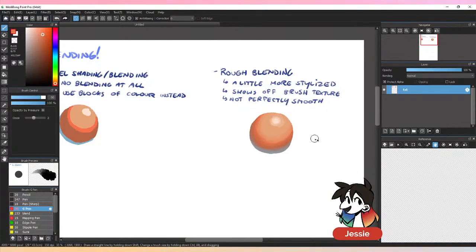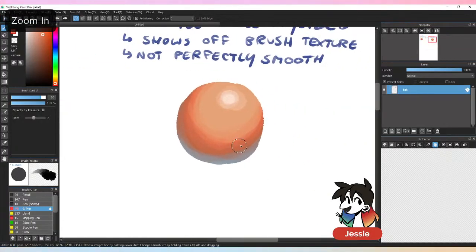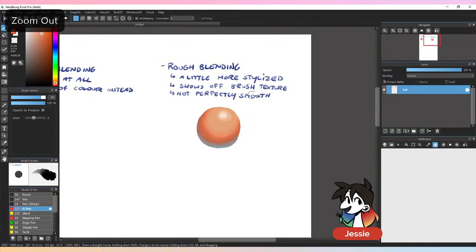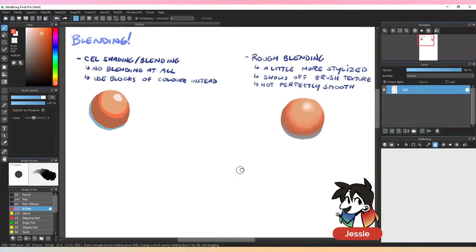Okay. So you see, I leave a lot of my brush strokes in there. A lot of my texture remains in there. If I had a bunch of different brushes, I would be using them. Sometimes people like to add little extra lines. Sometimes they like to add extra shapes, stuff like that. So your rough blending tends to be a little more stylized. It makes it feel more like a rough painting, like an actual painting that you're in front of. A little bit different.